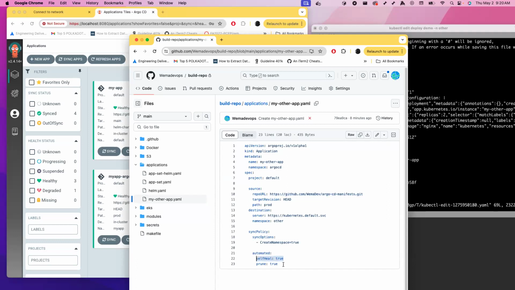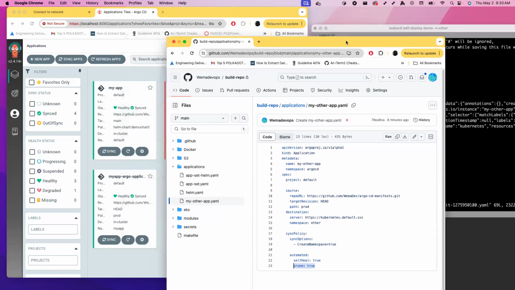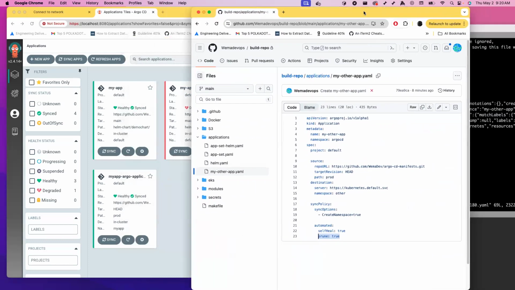But now we also have the prune. Prune means if I modify something in the repo, then it should prune it from the cluster. It should modify it within the cluster. So now my boss can tell me, oh, we no longer need that my app.